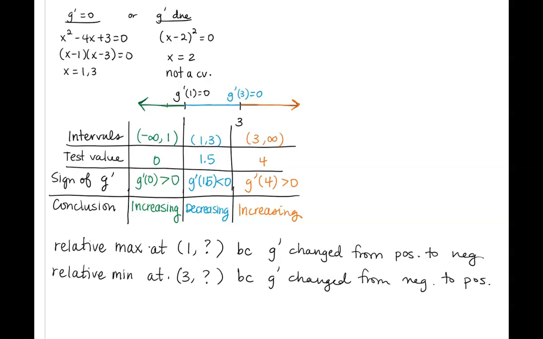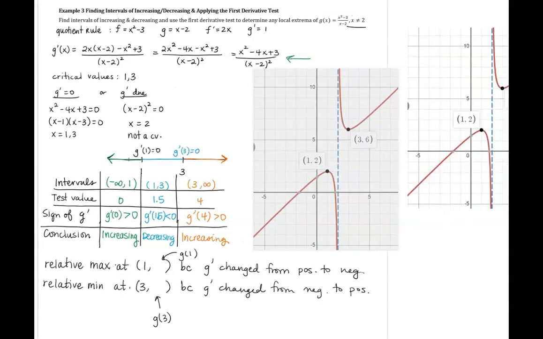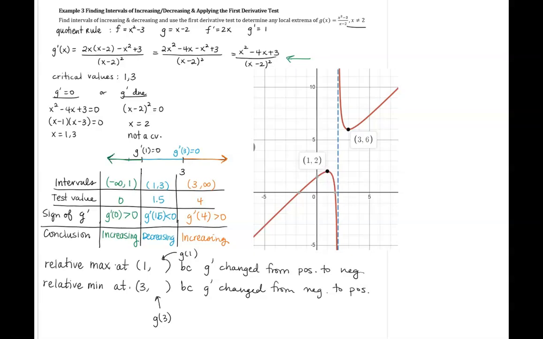Now, let's discuss how to find what these y values are to give us this actual point. To get these points, I'm going to be plugging 1 and 3 into the original function respectively. Okay, so I'm actually interested in what was the y value on the function. So I'm going all the way back up here to get those values there. And when I plug 1 into the function g, we get out 2. And when we plug 3 in, we get out 6. So we can see that we have a relative maximum at the point (1, 2) and a relative minimum at the point (3, 6), which is confirmed by this graph.